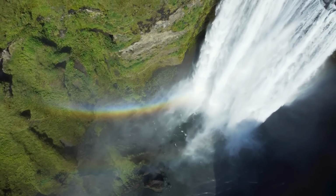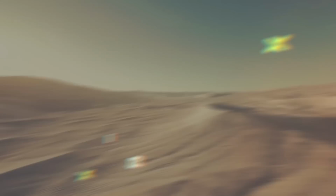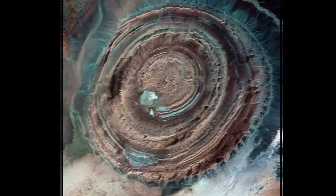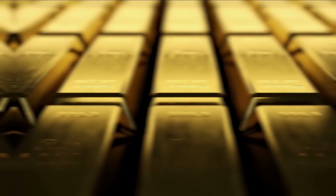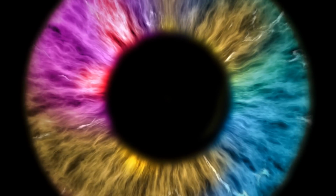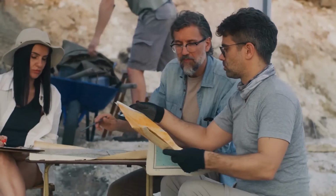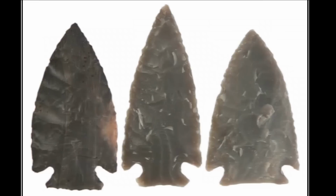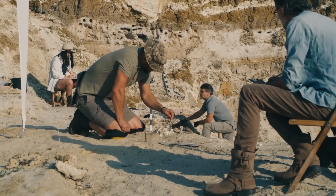But there's more to uncover. Plato mentioned a sea to the south and a desert surrounding Atlantis. And guess what? You can spot a sea in a desert in those satellite images. Mauritania exports copper and gold, reminiscent of the Atlantean Empire. And the elephant bones found near the Eye add another fascinating clue. Even the black, red, and lighter-colored rocks that dot Atlantis's description are found in the Eye. Archaeologists discovered a treasure heap of ancient artifacts in and around the Eye's mysterious structure. Arrowheads, spears, stone spheres, oars, these remains from a lost civilization gave an intriguing glimpse.